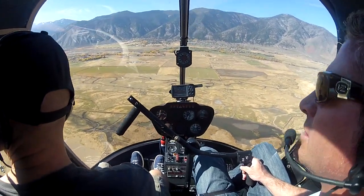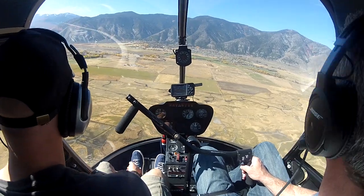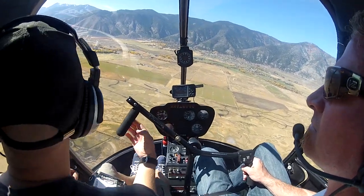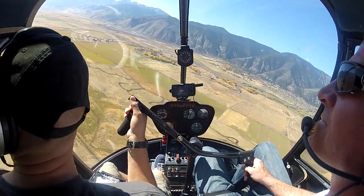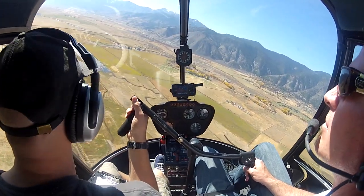Okay, you're clear left. Let's turn south here. Leaving the pattern to the north, Minden. Minden traffic. Helicopter 815 is 2.5 to the west, southbound, 5,700 Minden.